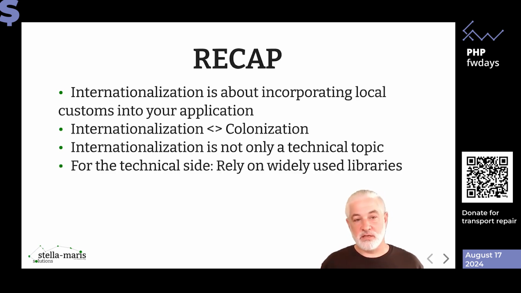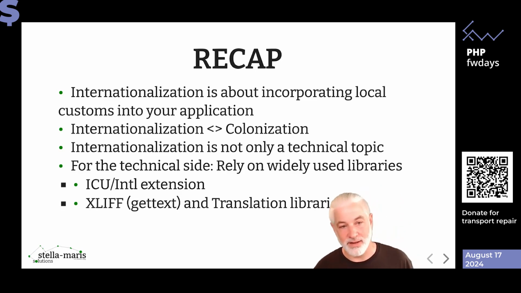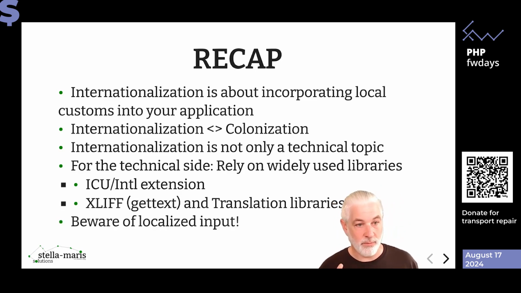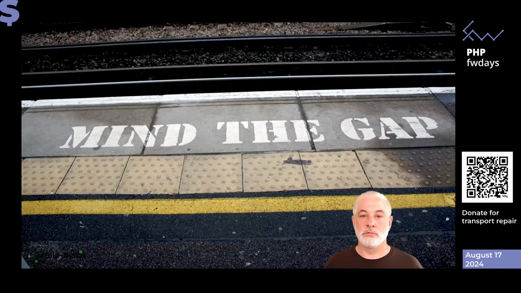For the technical side, rely on widely used libraries because it makes sense, like the Intl extension based on the ICU, or xlib or gettext for translations, stuff like that. And beware of localized inputs. And also always mind the gap, because there are and there always will be gaps in your libraries. Embrace them and also help close them.